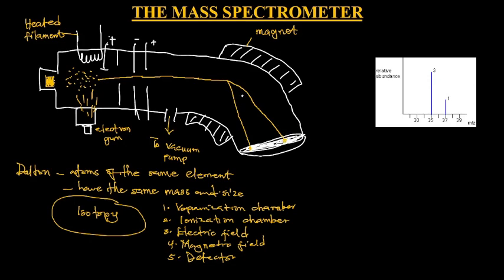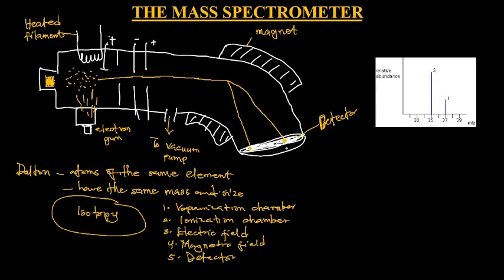Now, what happens to the deflected ions? They come here and hit the detector. So over here we have the detector. Now, what's the function of the detector? Once we have the ions hitting the surface of the detector, it has an amplifier that is connected to the computer. So the computer begins to plot a graph based on how much of the ions are hitting a particular spot on the detector.